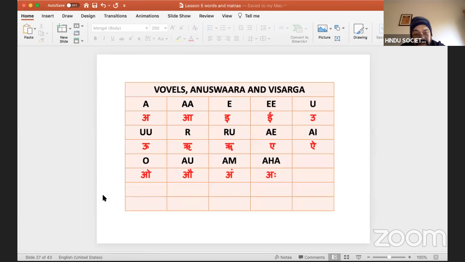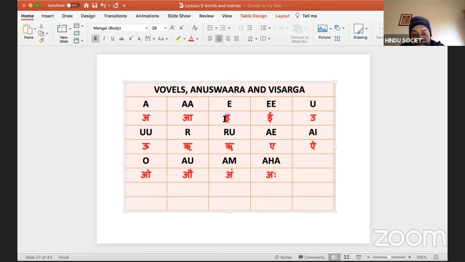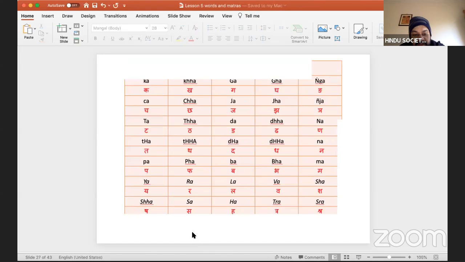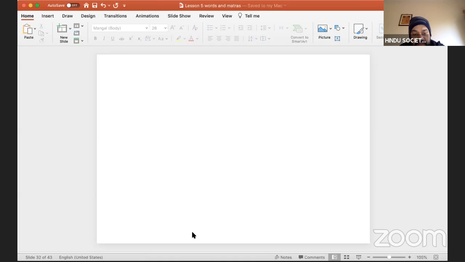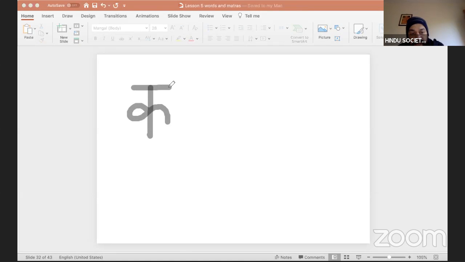Now what we're going to do is the third vowel that we learned was E. E, right? So we are going to learn how to overlay E on top of any consonant. So the first consonant we will take as an example is ka, right? That's a simple consonant that we learned, the first ka. If I add the vowel E, this is E, right? I want the children and non-Hindi speakers to tell me that if I add ka and E, what does it give me as a sound?